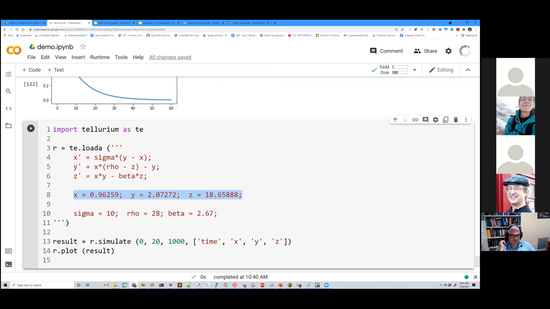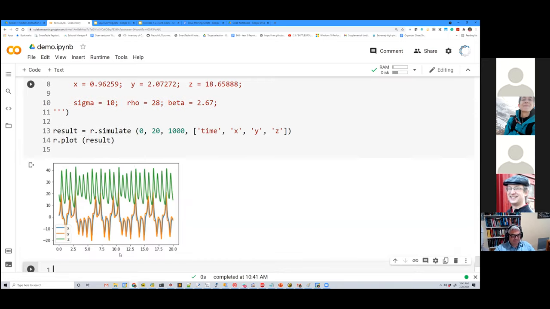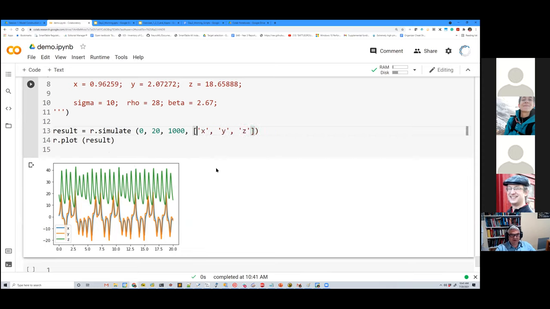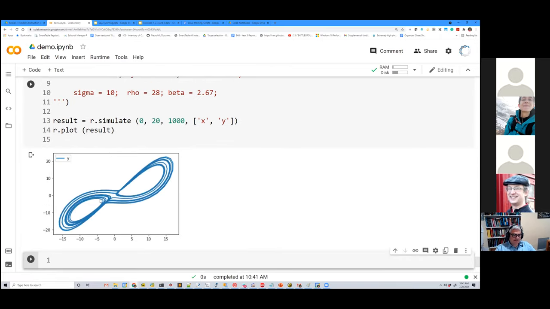You can set up the initial conditions, set up the parameter values, and then do a simulation. So I'll run this. Those of you who like chaos will appreciate this. They're the three trajectories, X, Y, Z. Now, you might be saying, well, this looks pretty regular. Why are you saying it's chaotic? Well, what I can do is a phase plot like this. I can just plot X versus Y, and you get a strange looking diagram like this.